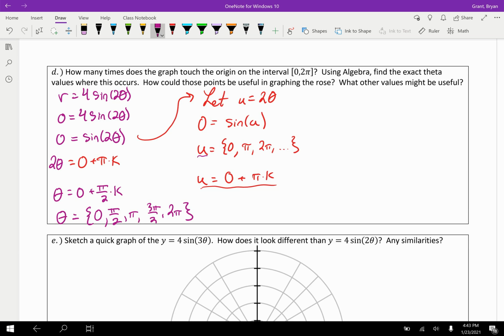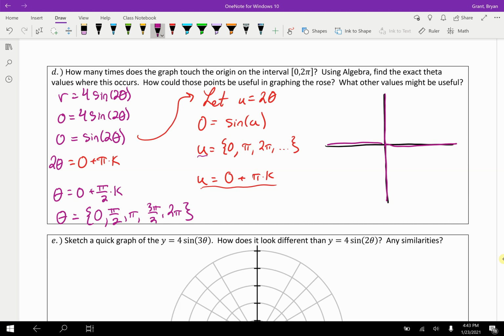So how does that help us graphing-wise? Well, what this is really doing graphing-wise is it's showing us all the places where r is, of course, 0. So if I had just a brief xy axis, what I like to do is I like to kind of put these lines out here to show where theta is 0.